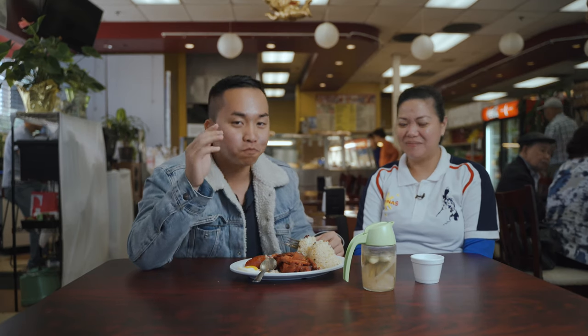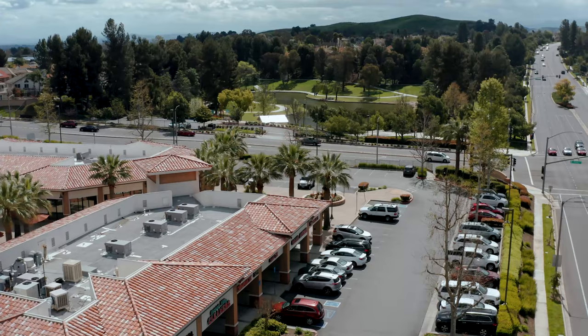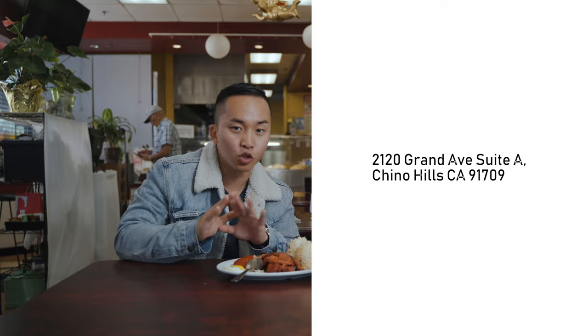I'm having a food coma. Guys, for real though, Seafood Ranch Grill here in Chino Hills — we're at the corner of Chino Hills Parkway and Grand Avenue, on the opposite side of English Park. We cater everywhere: Dana Point, Mission Viejo, Anaheim, LA, North Hollywood. Tita Mimi, thank you so much, I really appreciate you accommodating us. Guys, the best — highly recommend Seafood Ranch Grill. I'm so busog, I'm super full. JT, right here, I'm out.